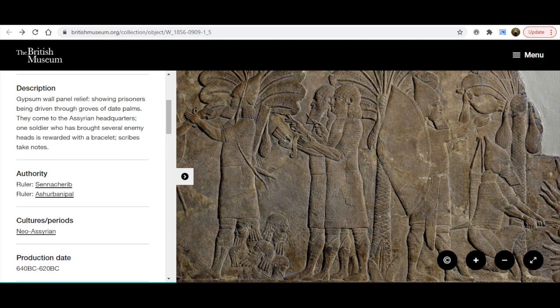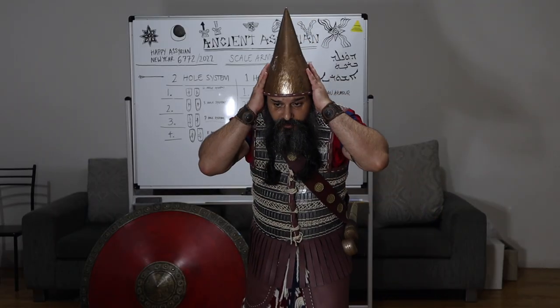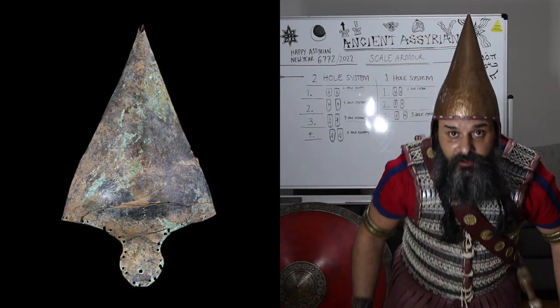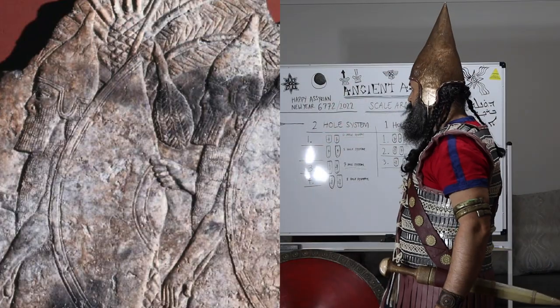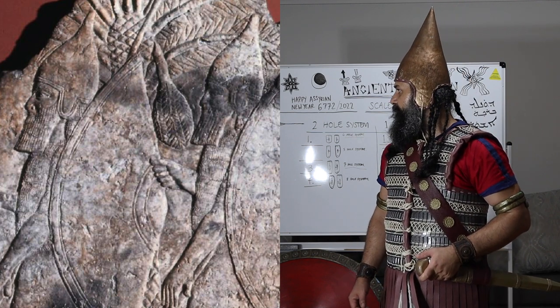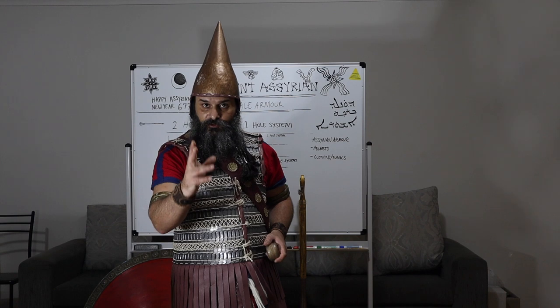These particular designs actually, I think, resemble Ashurbanipal's reliefs of his officers, especially the plain ones. I mean, you can see what it looks like here. That gives you an idea. Maybe a side view. That's probably better. You can get an idea of what it looks like in the side profile, which is what you see in the reliefs, and that gives you an idea of what they look like from the front.